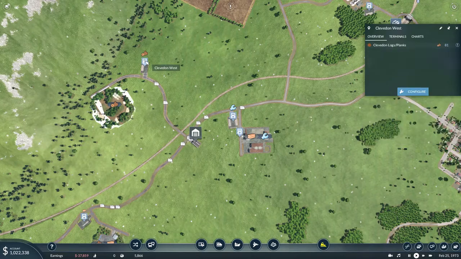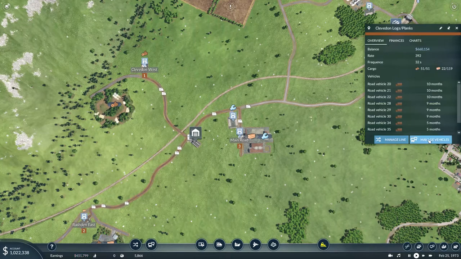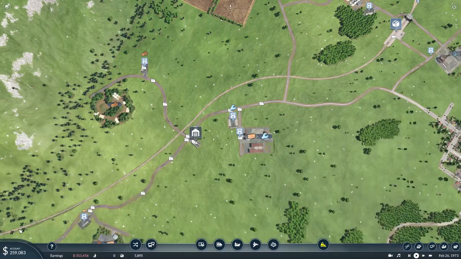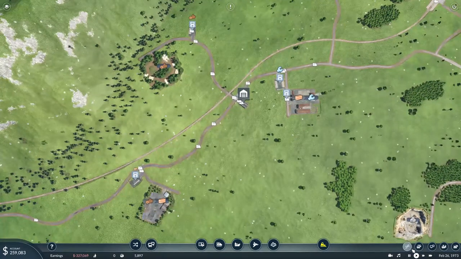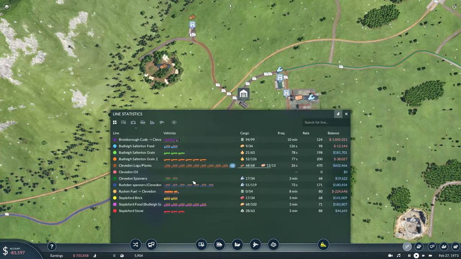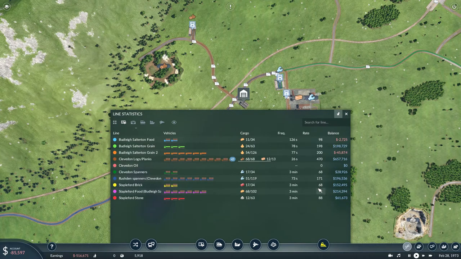Doesn't need much more on there. Manage vehicles. Put another two on there. There we go. We have a look at these lines in here. So if we pull this up, we can see all of our lines. Oh, and we can see, if we look in here, we've got trucks lines. We can see what's making money, what's losing us money. Grain is losing money, that's pretty much there. Otherwise they're all scraping by a little bit.